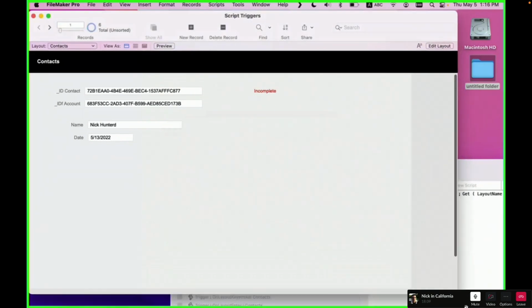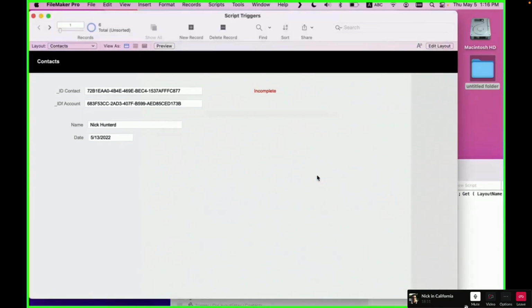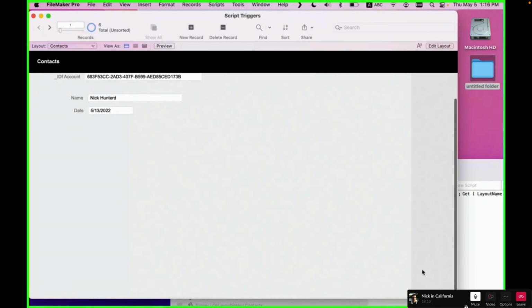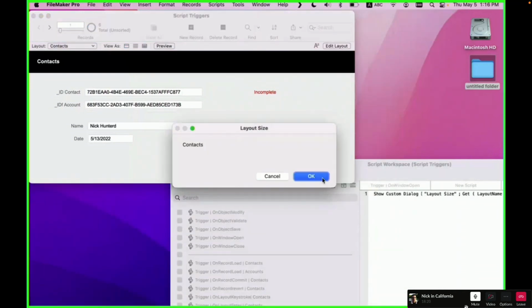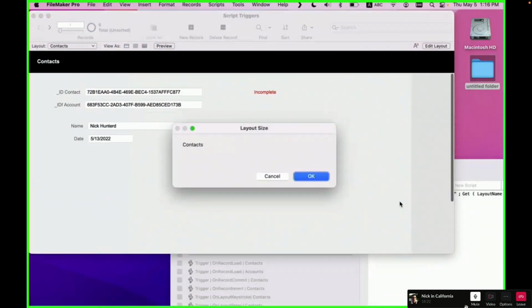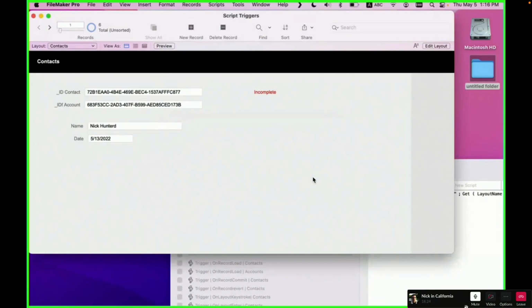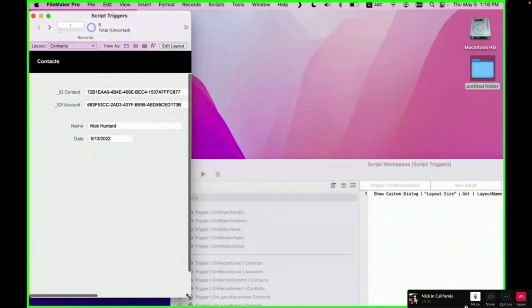So you can trigger things when you change the layout size, right? So of course, sometimes what I'm doing here is that when you change the size and you go small, you can say go to another layout.